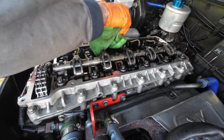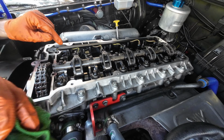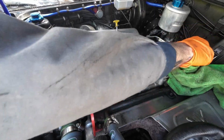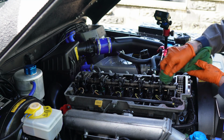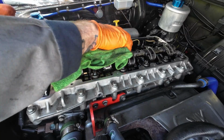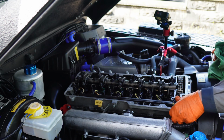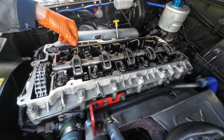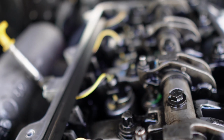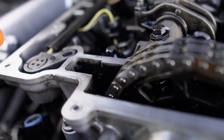Right, the next job for me to do now is just to clean the inside of the rocker cover. I don't have to. I've had a look at the gasket. The gasket looks all right, so I'm just going to give it a bit of a clean up. So I'll bring you back when it's all done. There you go, nicely secure on there. All that's left for me now is to put the plug on there, which I'll do next.